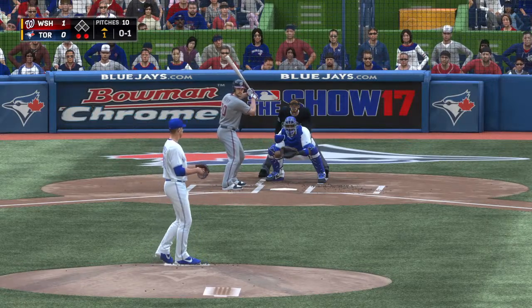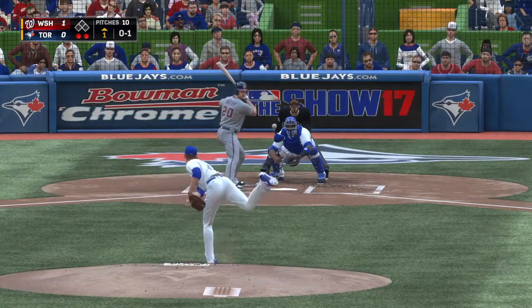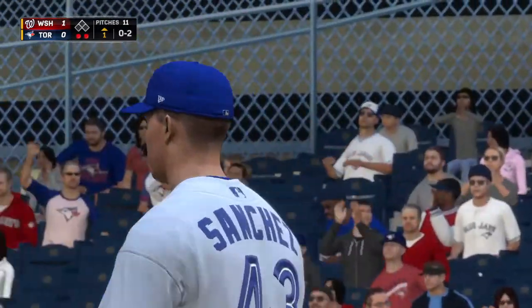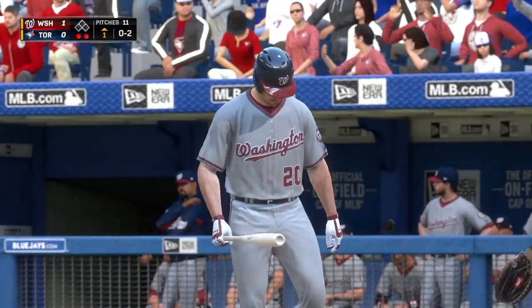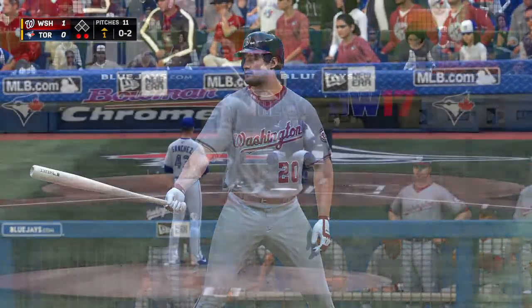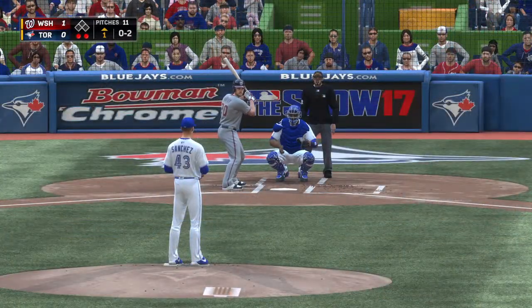The windup and the 0-1. Takes a high fastball for a strike. Well, the first 2 pitches are interesting, both away from the left-hander. Will he bust him back in and challenge him? It's going to be a good at-bat to watch. Bases are empty here with 2 men out.